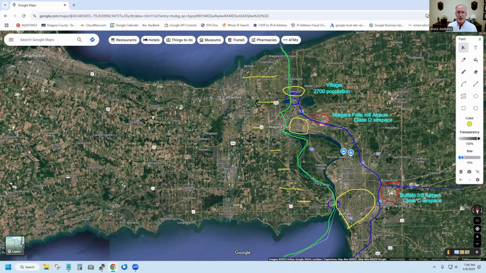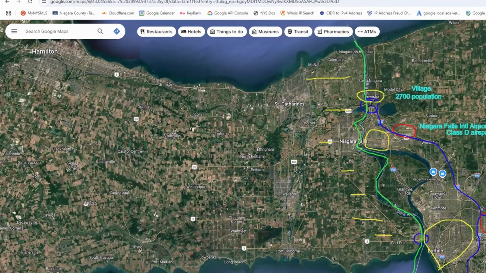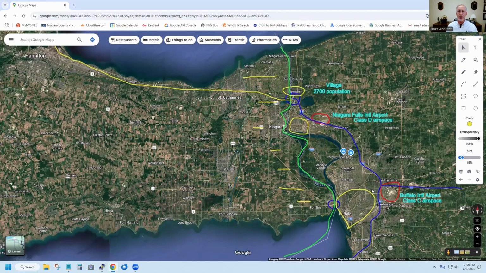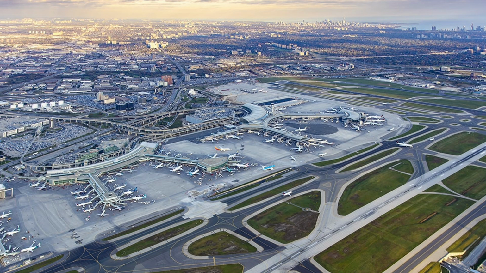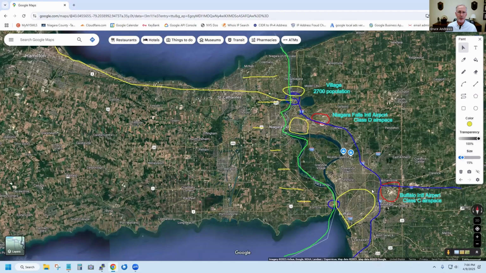One of the other things as well is there's a nice opportunity to get great flights out of Toronto, which is not far. Let me just show you on the map where Toronto is. If you cross the Queenston Bridge and you just took this route right here all the way up the waterfront and you continue up this way, that takes you to Toronto. Toronto's another big international airport, and oftentimes we can get better flights out of Toronto. It's only about an hour's drive to get to the Toronto airport. So those are the major routes in and out.